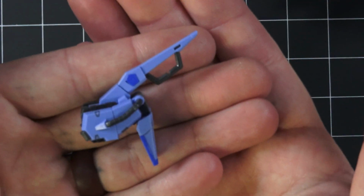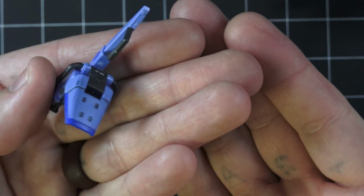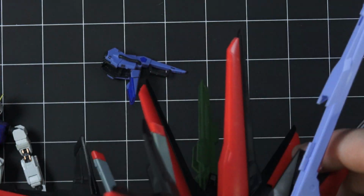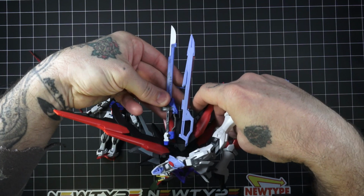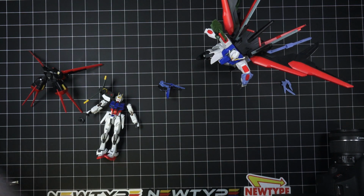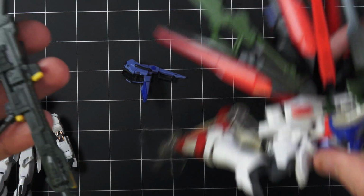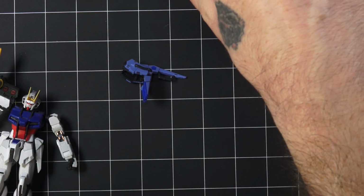And then you have here the blue side. So that's what this would be, that little laser boomerang dagger whatnot that went with the sword. So that's the pared down version of that, but also much larger when it combines with the rifle. Again, much more detailed on the real grade and even the high grade, whereas the rifle on this one is much more simplified and actually more sword-like to be able to combine into that full final sword.